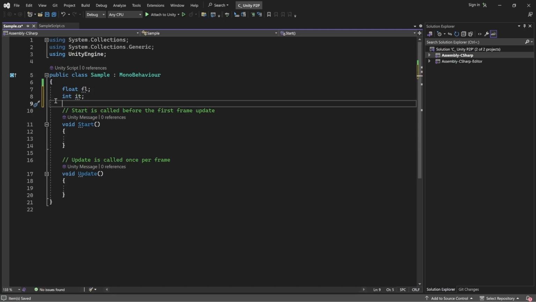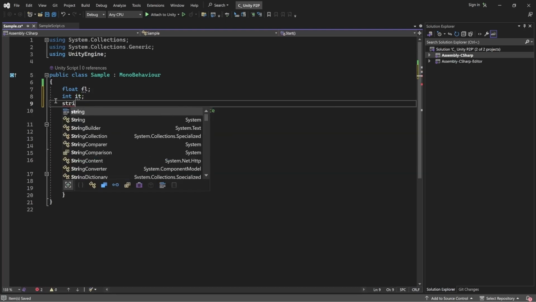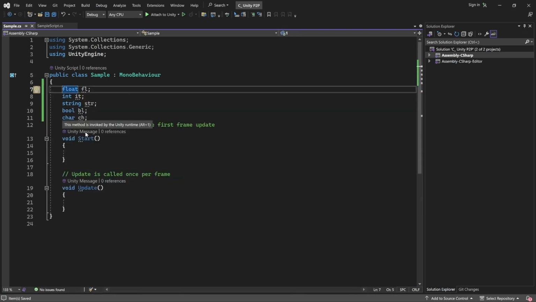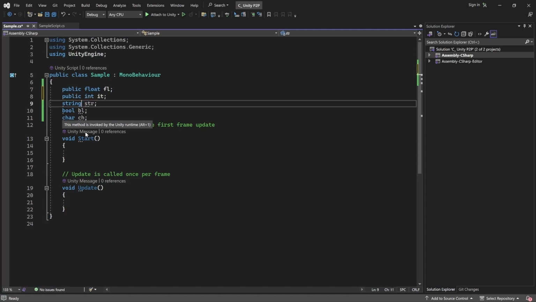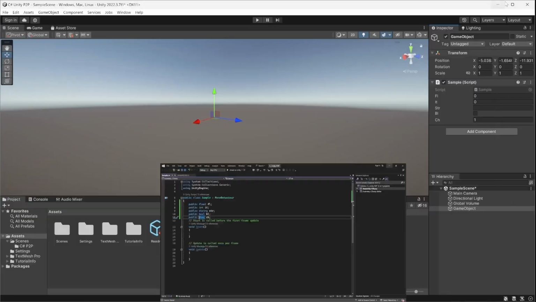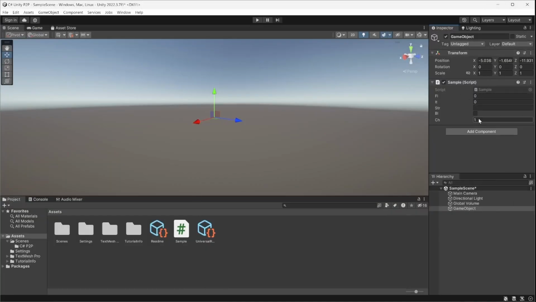Okay. Strings, which are text. Boolean, designated as public. So if I put public here, you should be able to see all of these within the inspector. I'm typing with one hand, so this is really, really slow. If you have autocomplete in your code editor, this will be very useful for you. So if I were to designate all of these public, which in programming terms is affecting the visibility of the variable, then they will show up here ready to be edited.